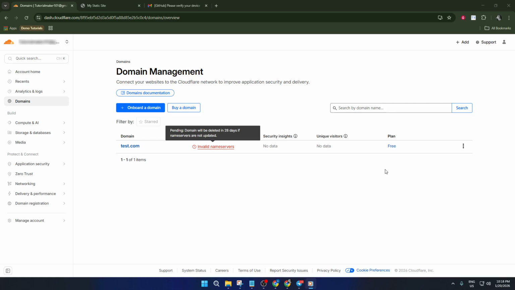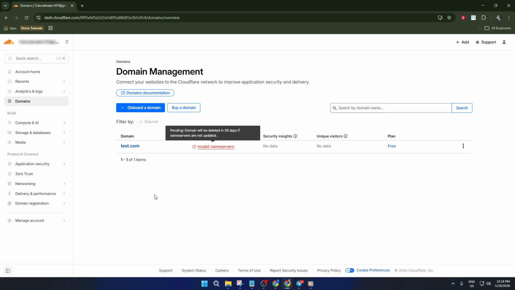Today, I'm going to show you how you can deploy your website on Cloudflare for free. By the end of this tutorial, you'll have your site live and speedy on Cloudflare's global network, no expensive hosting required. No complicated configurations. Whether you're a complete beginner or just looking for the fastest way to launch a project, you'll walk away ready to share your site with the world. Alright, let's dive right in.